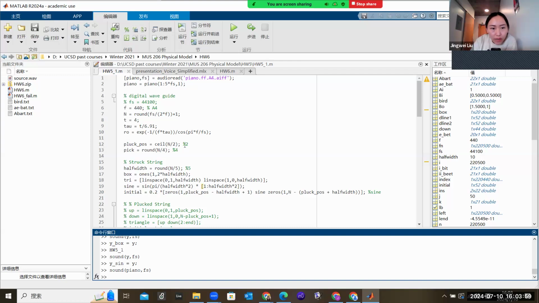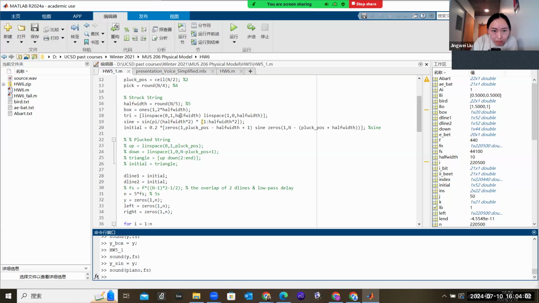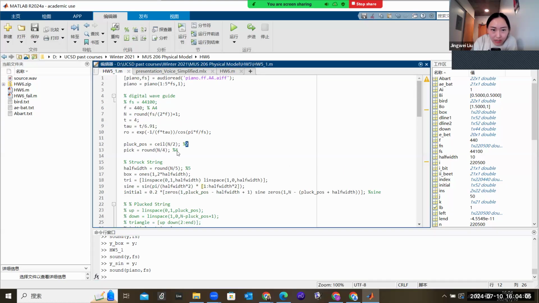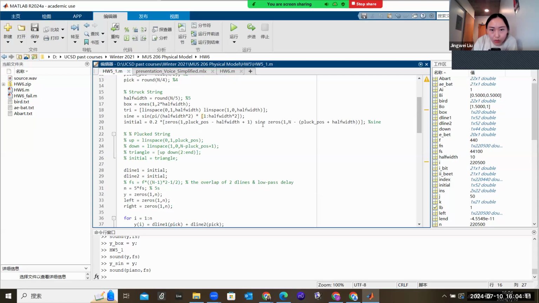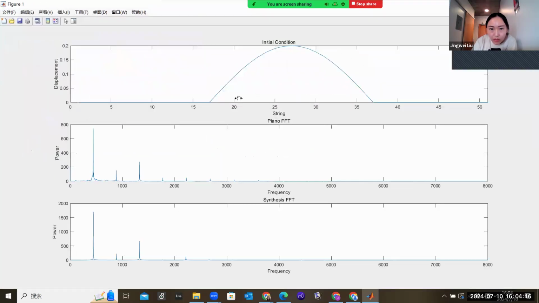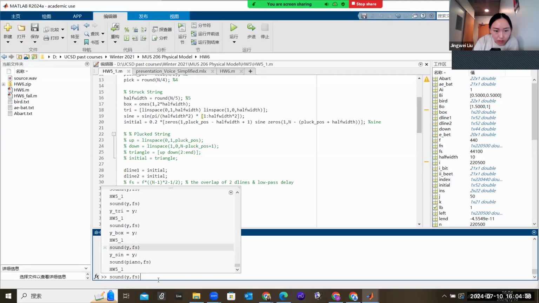Then what we are doing here is that I found those parameters. I just did this experiment yesterday. I found those parameters here, and I will use a sine wave here. And when I use those parameters and generate my synthesis sound, you can see, right? The piano frequency and the synthesis frequency kind of look like each other, except for those upper harmonics. So they kind of match with one another. And let's listen to how well our synthesis works.